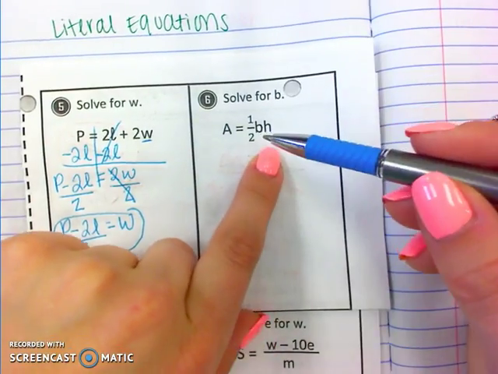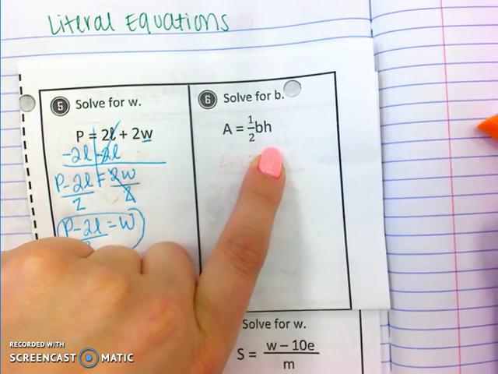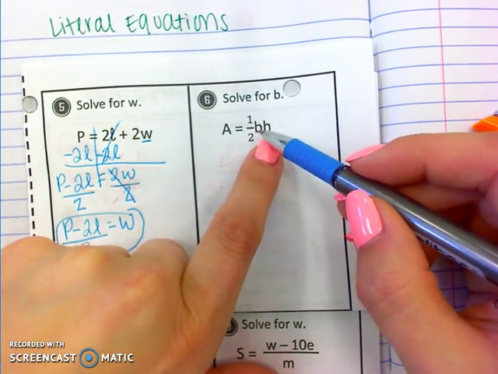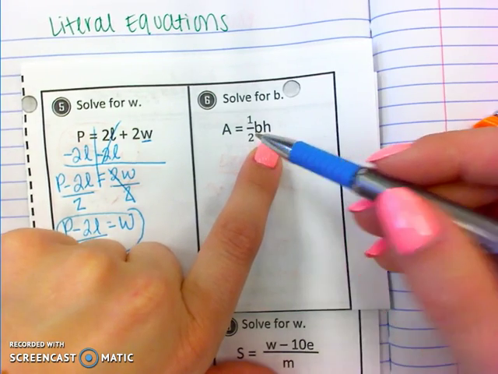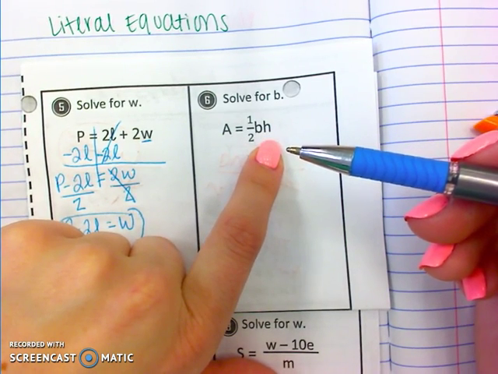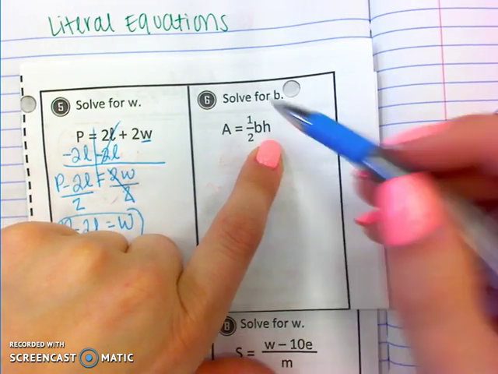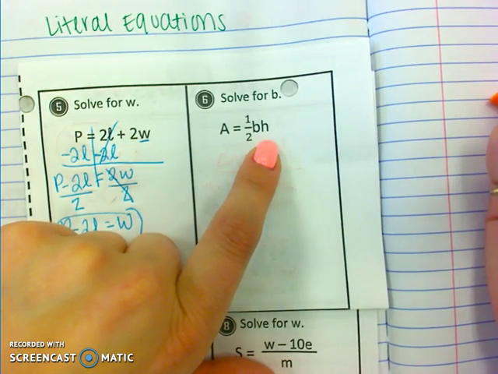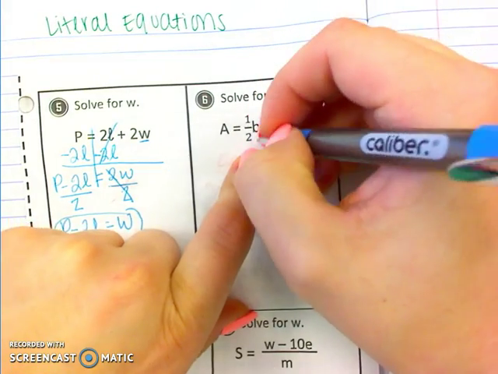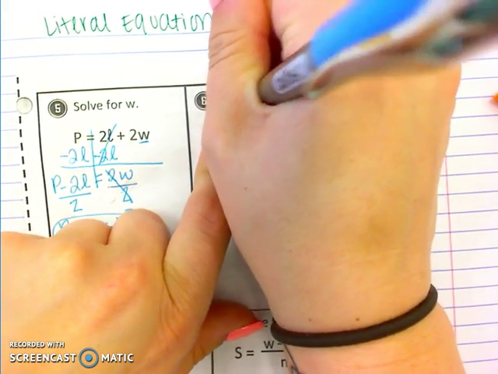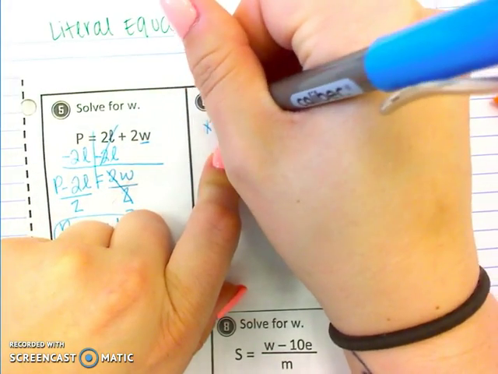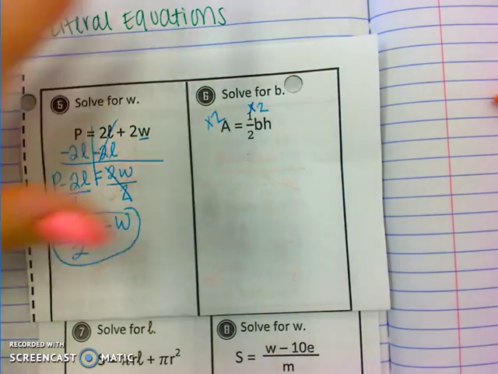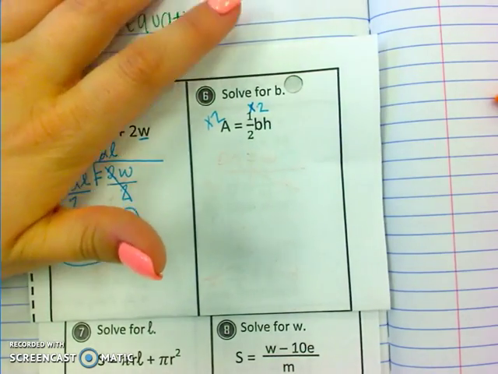Solving for B, I'm going to have to do two things here. Okay? I have 1/2 being multiplied. If I'm multiplying by 1/2, it also means I'm dividing by 2. That's the same exact thing, because this 1 times B is B divided by 2 or over 2 if I was writing them as a fraction. So I'm going to get rid of this 1/2 part by multiplying by 2, both sides. Or you could divide by 1/2, but that's the same thing as multiplying by 2, because it's keep, change, flip. So that's all the same.